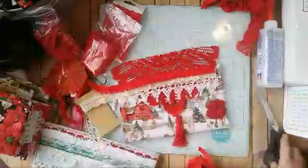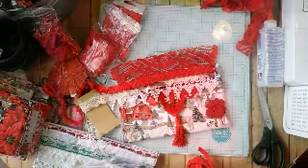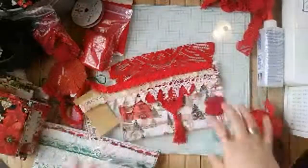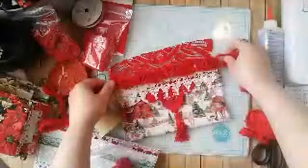No, definitely. I've also got this really lovely velvet trim, but maybe we can save that for another one. So I think we've got it for now. This red actually goes much better. Ooh, you guys, how pretty would that be?